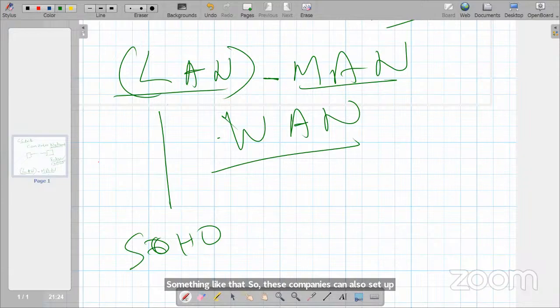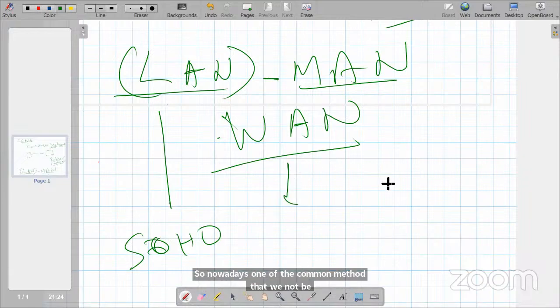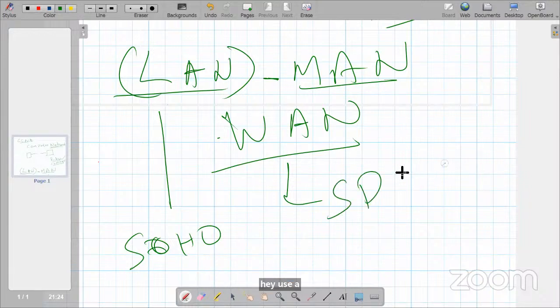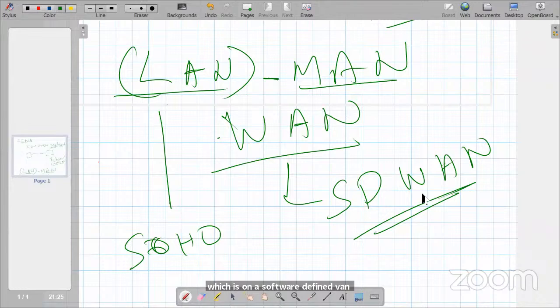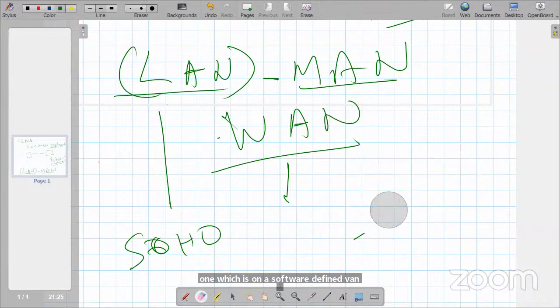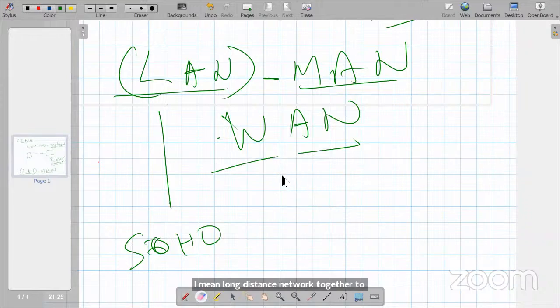Nowadays, one of the common methods they use is implementing something known as SD-WAN, a software-defined WAN, which helps people connect long distance networks together to form a WAN. So these are some of the major types of networks.